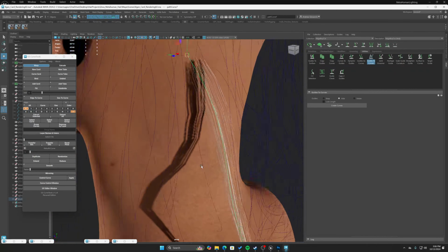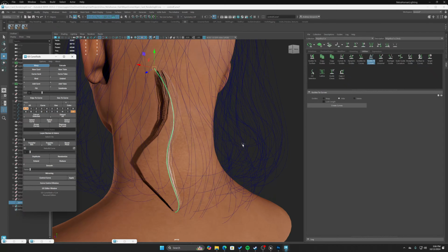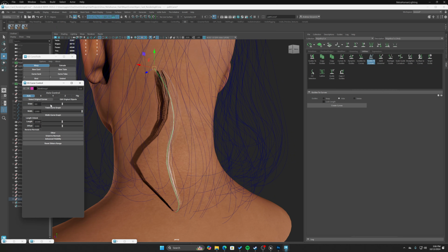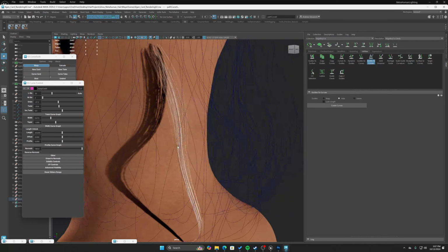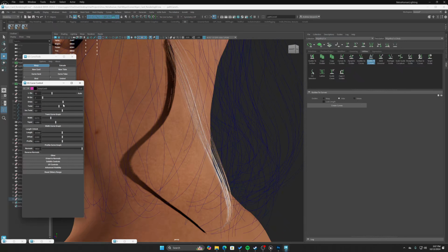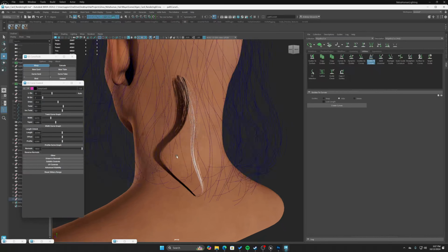You can see we have our cards bound. It's a little funky looking right now because we need to make adjustments. I didn't mean to hit that. There we go. You can select the original curves here because I need to add, see, you need to add more points to it. We'll probably go with like 30. We'll make this pretty dense. I usually just leave this at 2. And then to adjust our orientation, we'll adjust our twist. But it's pretty straightforward like that, honestly.